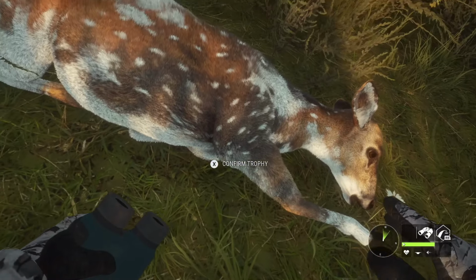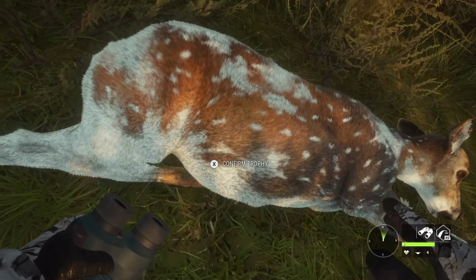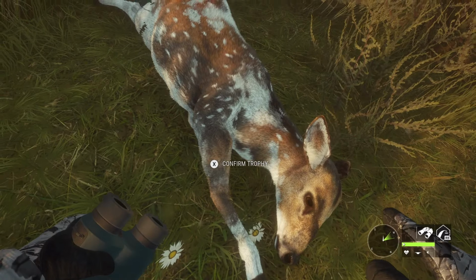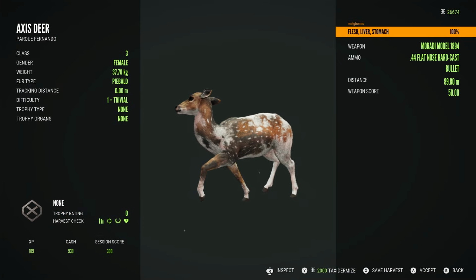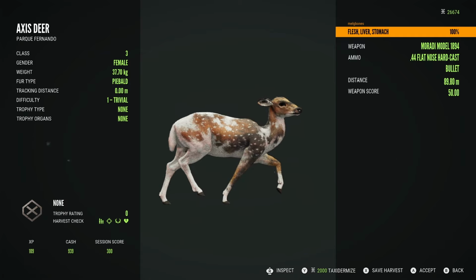I was just trying to make sure I'd get a shot that would bring her down, as obviously we don't need to worry about ruining the score. Thankfully, I did manage to get a shot that brought her down very quickly, and she is just absolutely stunning. What a gorgeous rare. I am so glad that these are a proper rare now, because I think a super rare Piebald Diamond Axis deer would be really awesome.